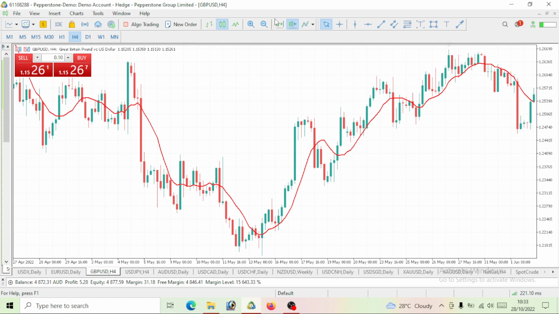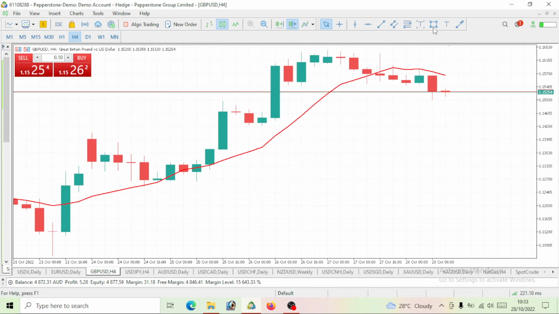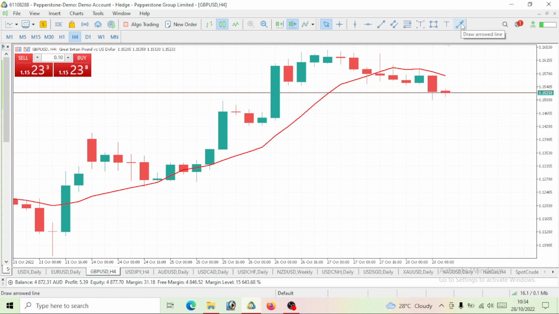Now let's take a look at this 4-hour time frame. So clearly we can see this is the movement that has been made on the 4-hour time frame. Our price is below the 10-period moving average. So we would want to take the trade on the 4-hour time frame, because that is the best time to actually take the trade. What we clearly can see is that this is a bearish move. So there's only one movement we should be watching out for, which is bearish. So look for a way to short it.